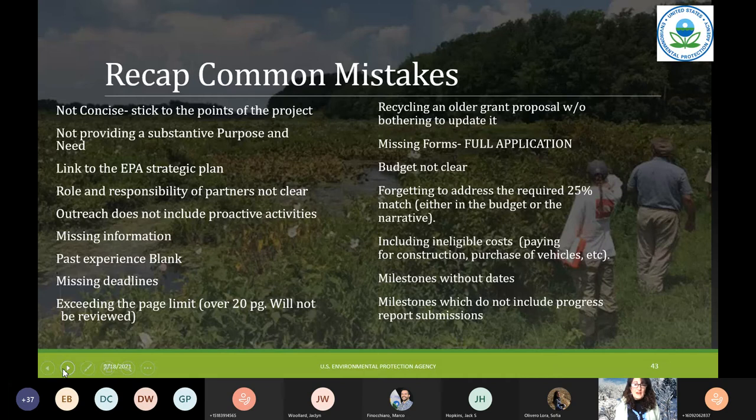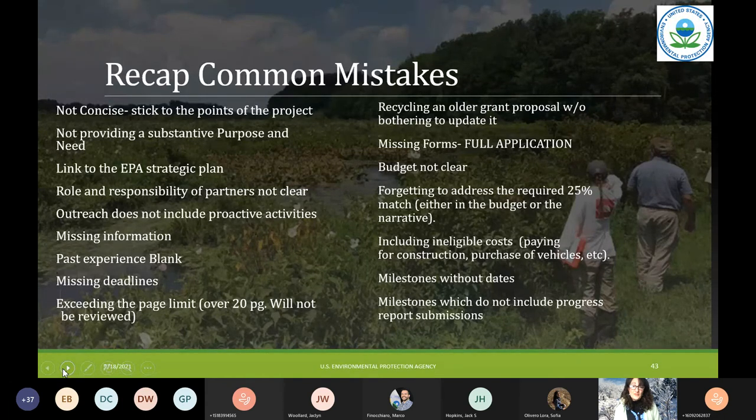Many proposals do not address the purpose and need of the project as it relates specifically to the stressors of your aquatic resources in your region, in your state, or the ones that you're trying to address in that project or in your geographic location. That's a big one, and something that people get a lot of points off for. I would really try to be concise in the purpose and need, and also to really link it with your geographic location and the stressors related to the aquatic resources and what you're trying to do in your project.